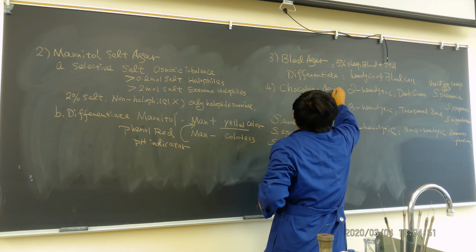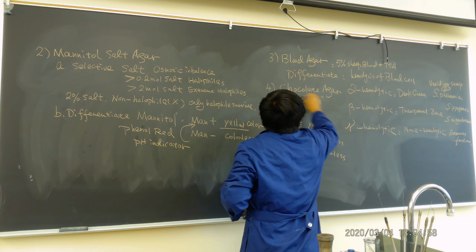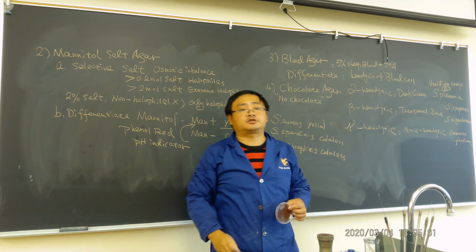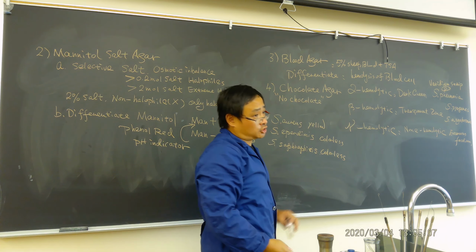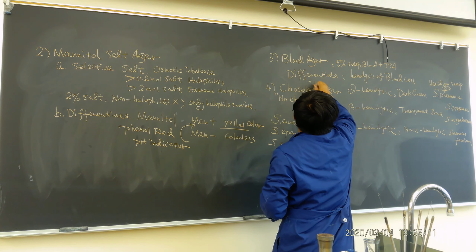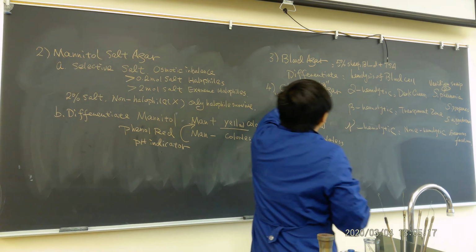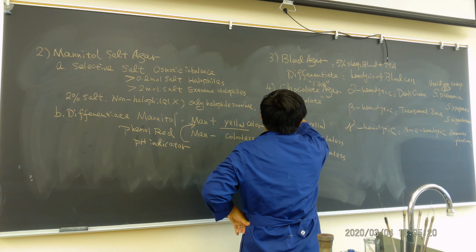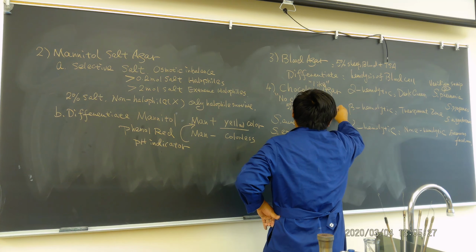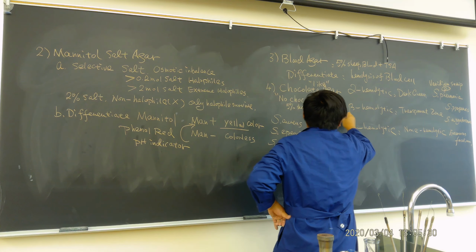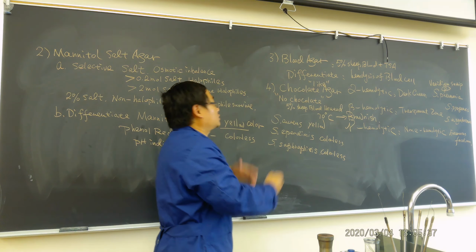Now, I mentioned it's a joke. Chocolate agar, there is no chocolate there. You should always remember, it's very confusing to them. It's not like TSA where you add some chocolate and it becomes brown. No, there is no chocolate there. The color looks like chocolate. That's why we should say it's a chocolate-like agar. Why does it look chocolate-like? Because that's 5% sheep blood we heated at 70 degrees Celsius. Therefore, it turned brownish. That's why it looks like chocolate.